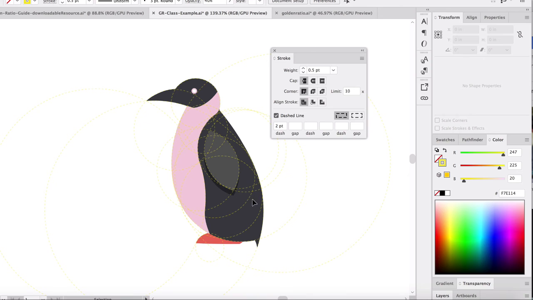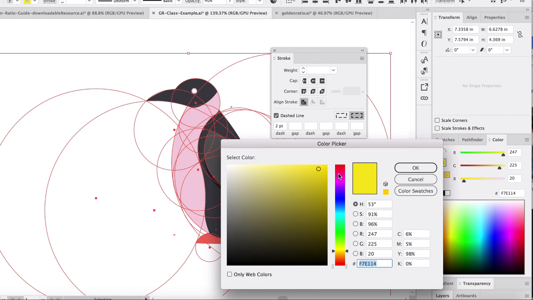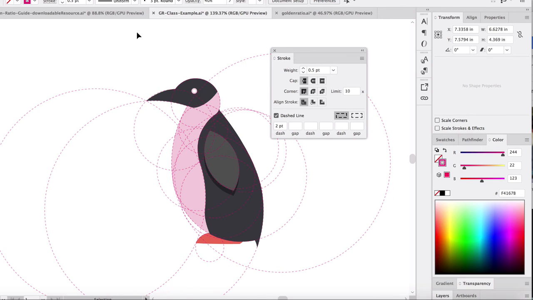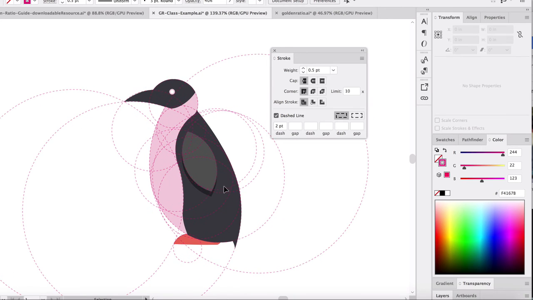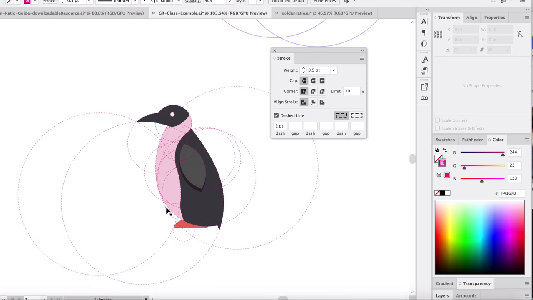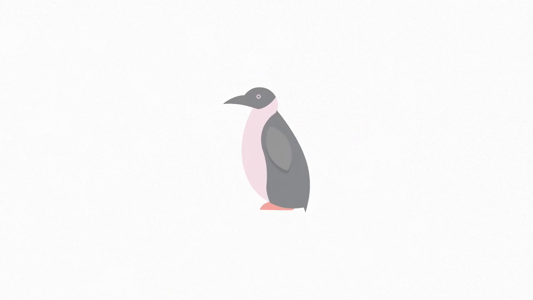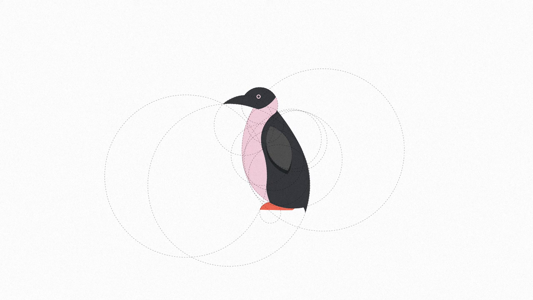And so when you have the dashes, you can make out the circles a lot easier. And I'm even going to adjust the color just a little bit. There we go. So now people can have a better idea of where these intersecting circles are. The dotted lines help guide the eye a little bit better. So there you go. I'm just going to add a little bit of color and pizzazz and have a final presentation for a little penguin icon.